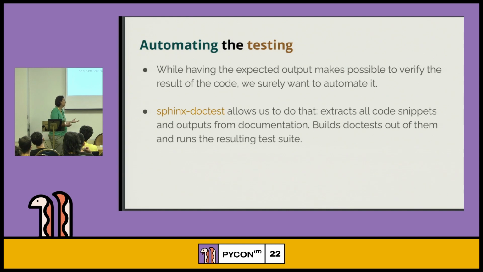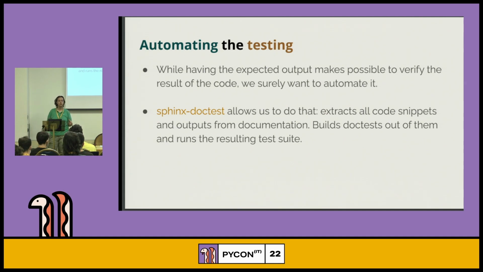Now, can we do that? Obviously, it's something that we can do manually or write a snippet that does that, but that's not a very convenient way. There are better tools that are explicitly designed to do what we are talking about: extract all the code snippets from your documentation, run them, and compare them to the expected output. And the most widespread one is Sphinx doctest.